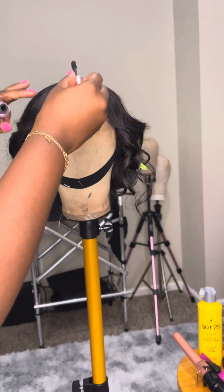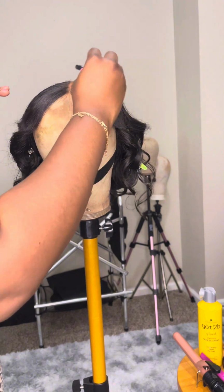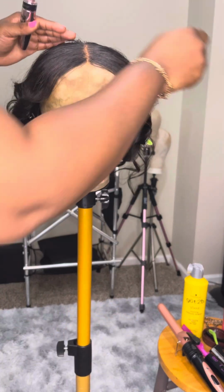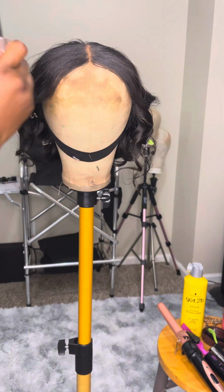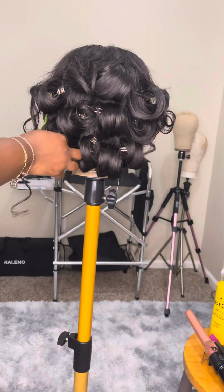Now I'm going in with mascara at the lace part of this wig. We've lost a good number of strands of hair on this wig, so in order to create an illusion of hair on the closure, I'm just using that mascara to create the illusion, and then I'm locking it in with the Got2b glued blasting spray.